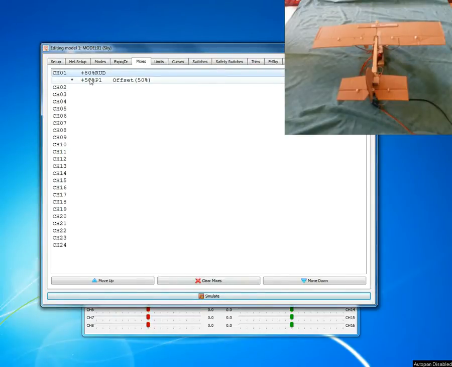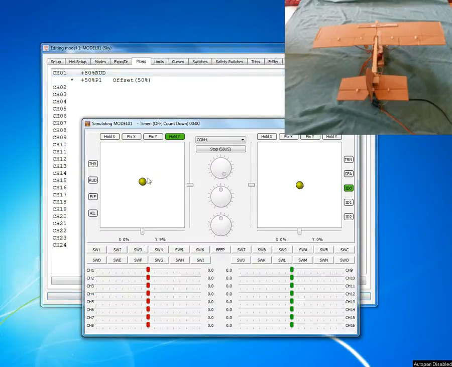So what we are doing here with P1 is we have a variable percentage from 0 to 100, sorry, not 0 to 50.